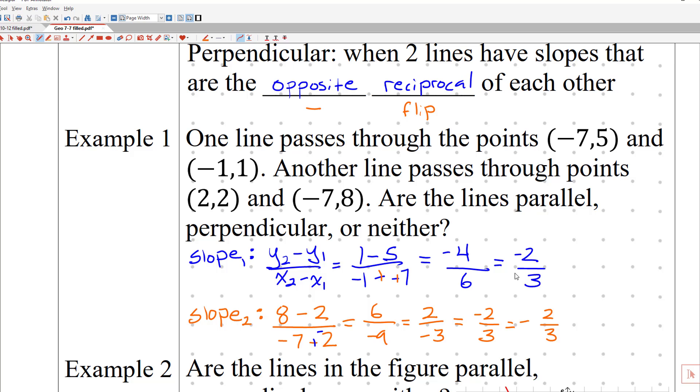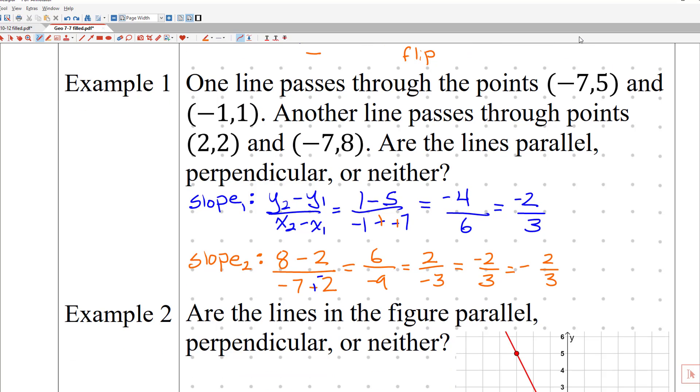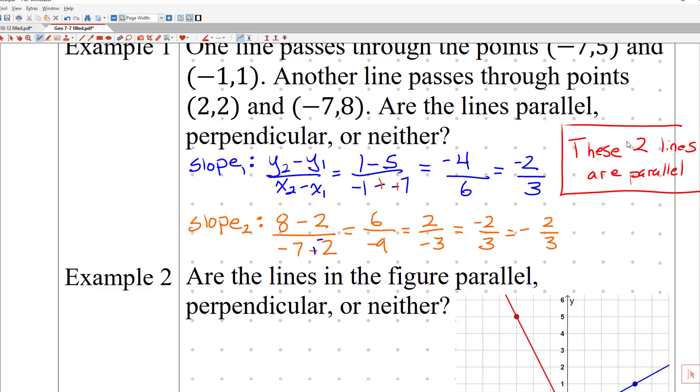But the cool thing is both of these are the same slope. And by the definition up here, parallel lines are when you have the same slope. So these two lines that I gave you are parallel. So let's go ahead and write our final answer in red. We can say these two lines are parallel. Because you have three options. They're either parallel, perpendicular, or neither. What would neither be? Neither would look like if this was maybe negative two fourths or something, just one of the numbers changed so it looked a little bit off.